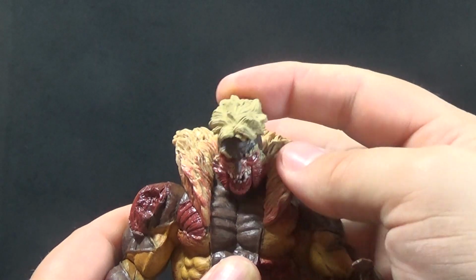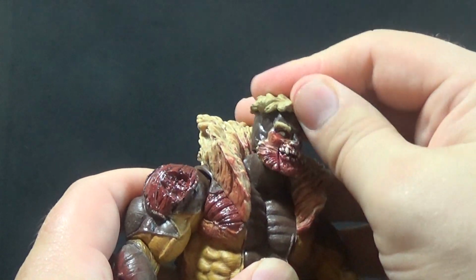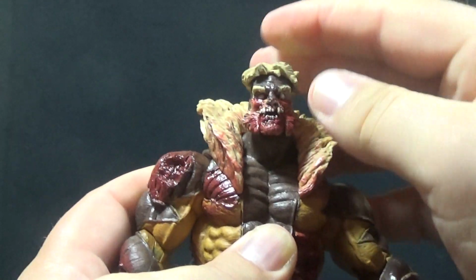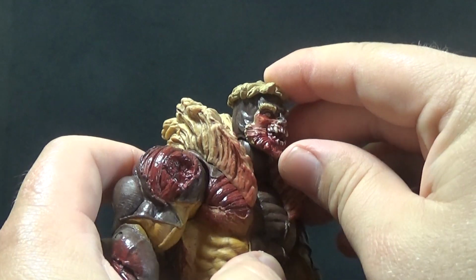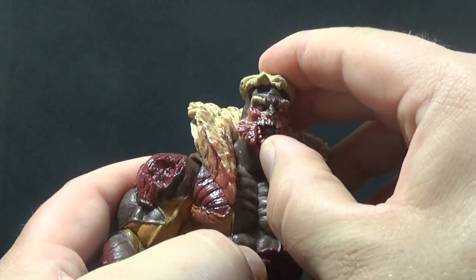For articulation, he has a ball joint at the base of the neck, so he'll look very far down. Can't really look up, though. His head pops right off if you try to look too far up. It'll rotate side to side as well as tilt. We do have a hinge at the jaw, so it'll open a decent amount. It does look kind of funny just because of the way it hinges. It kind of recesses down into his neck there when you open it, so it doesn't really work as well as I'd like it to.